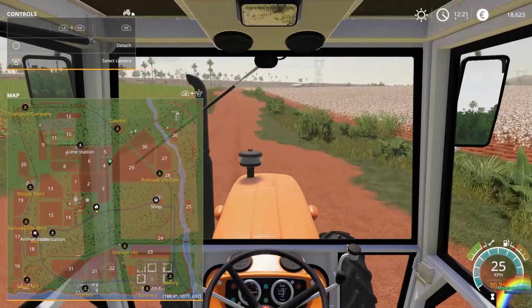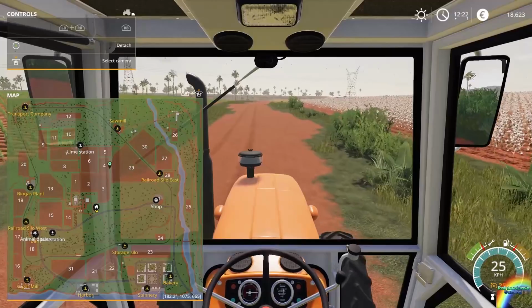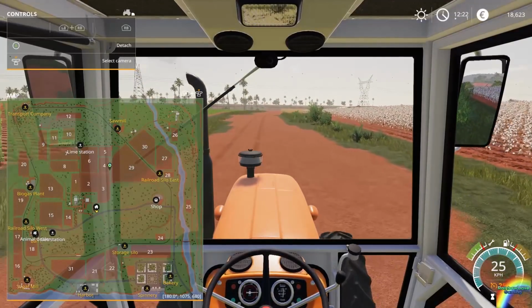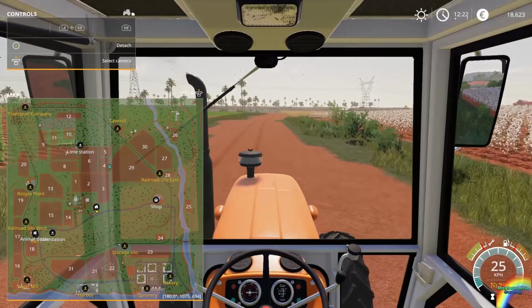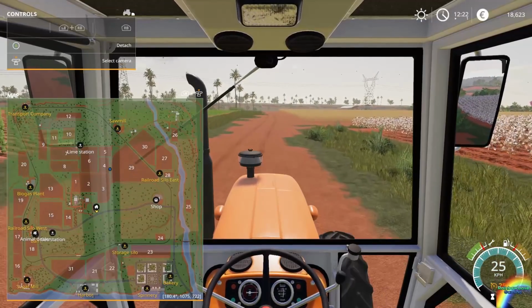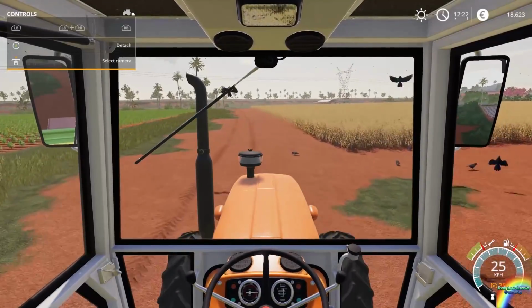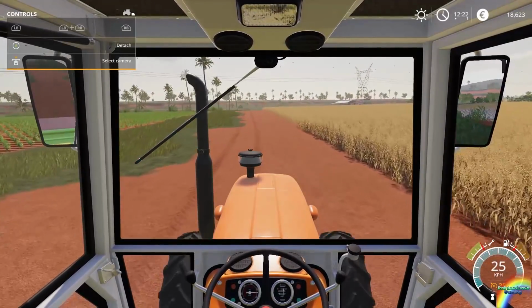I've been RainbowDave, you've been watching Farming Simulator 19's Insanity Challenge, which I think we're starting to make a bit of headway in figuring out odd ways to make money, and relatively cheap ways of making money. Not a lot of money, but some money.